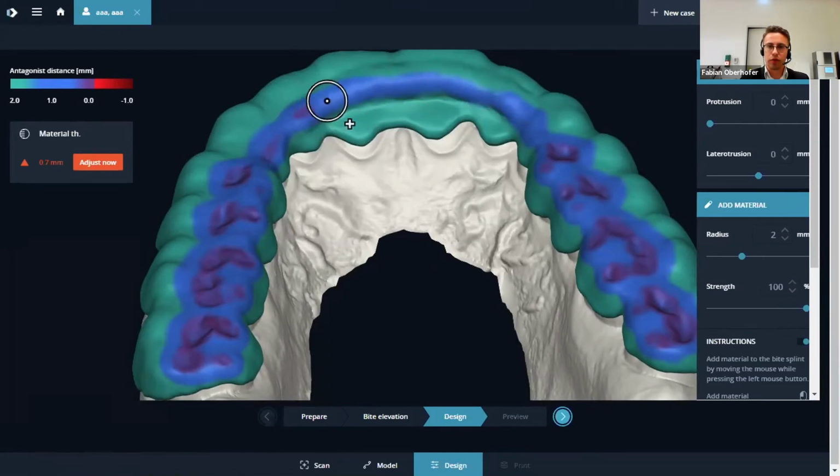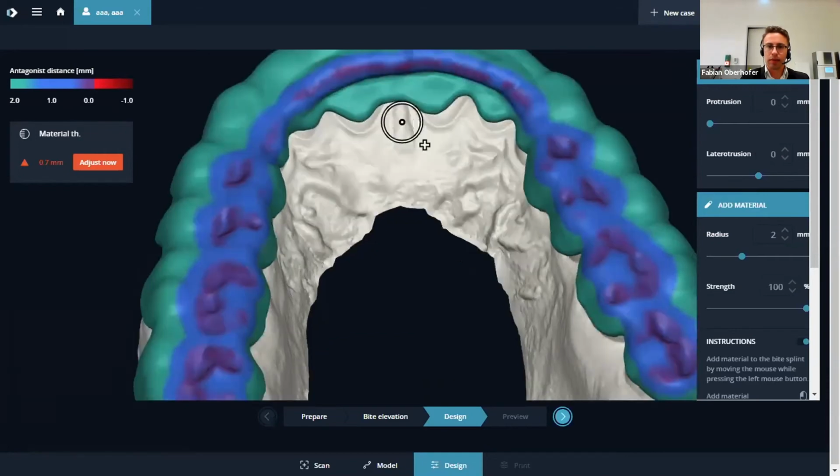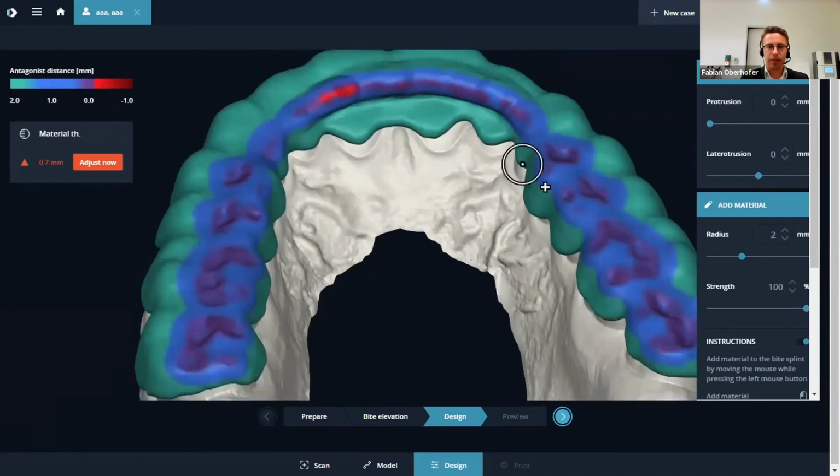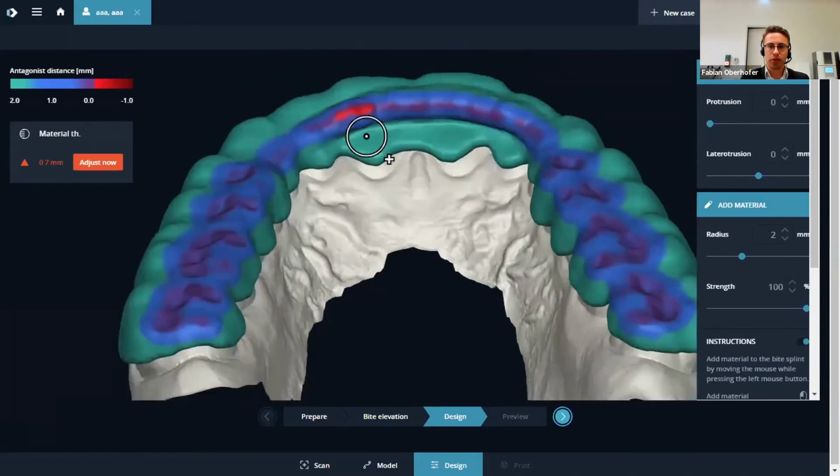And I move a little from left to right so that I get an even surface. Now it gets purple here. And now it comes purple in all the areas, and I will make some red areas as well, so you can see what happens when it is red. For example, here. So now there it is red, and that means that we have too much material in this area.